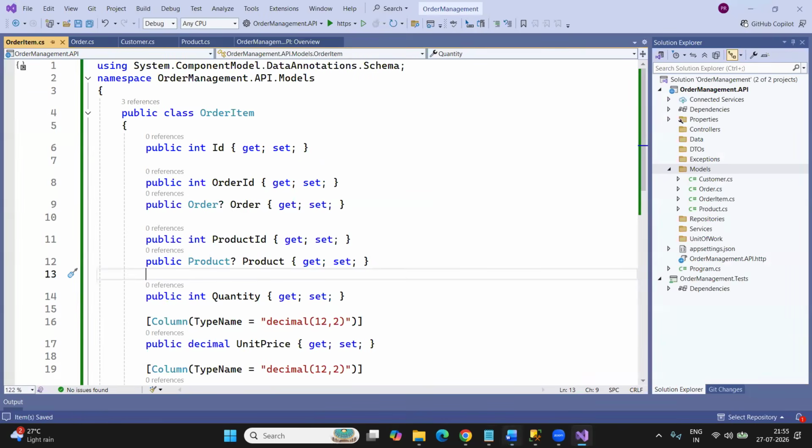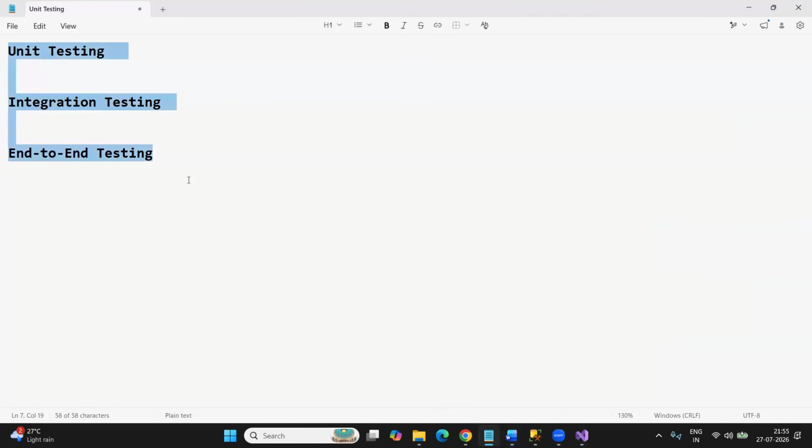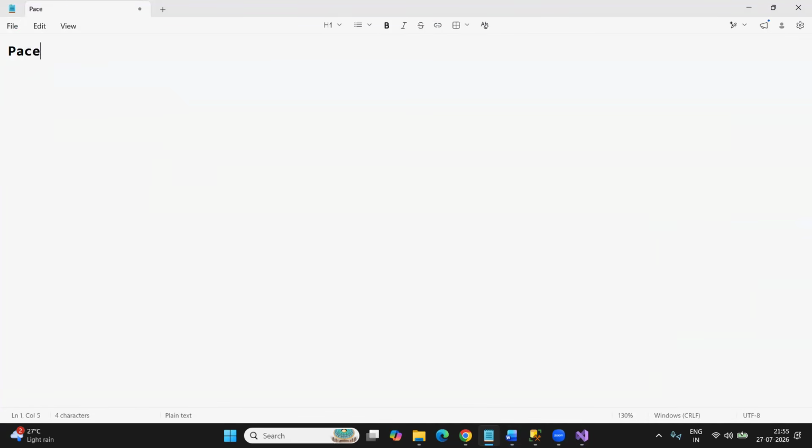So guys, tell me, if I'm going to place one order, what information do I need? By looking at our table structure, what data do I need? First of all, do I need the customer ID? Who is placing the order? Yes, customer ID, order ID. Yes or no? Yes. Then, do I need a list of order items? Yes or no? Yes.